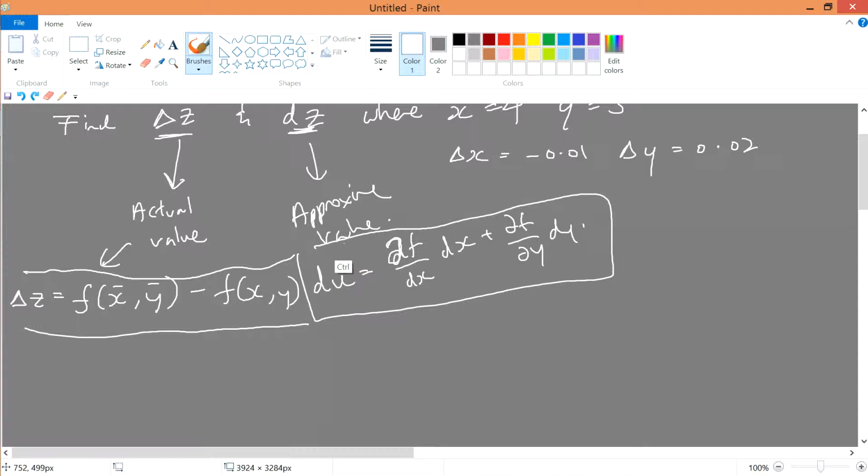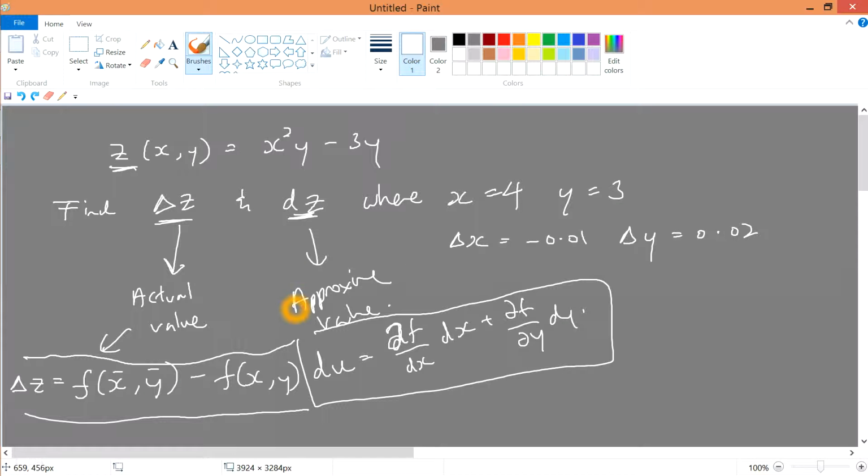Sometimes you want to calculate things in an easier way, so you can use the approximate value, because you are doing things in terms of differentials, so it's slightly easier than the actual value, which, if the function is very complicated, is tedious to substitute into. Therefore, we're going to solve for the actual value approach first and get the answer, and then you will know what I'm talking about.